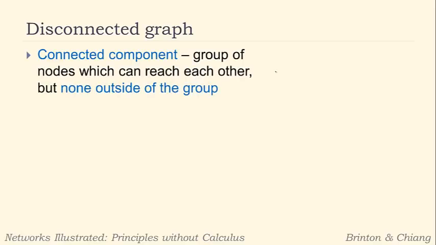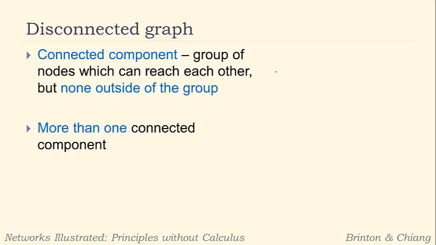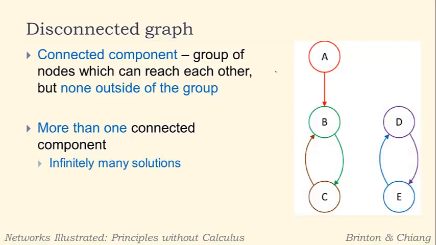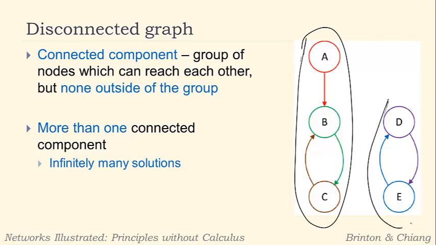So we call a connected component a group of nodes which can reach each other, but can't reach anyone outside of their group. And so basically, in this graph right over here, we have two different connected components, right? So if our web graph looked like this, and obviously a lot of the internet might be something like this because the internet's very sparse, as we said, so there's going to be groups of nodes that aren't connected to each other. So we have A, B, and C, which are all connected on one hand, and we have D and E, who are connected on this side over here.